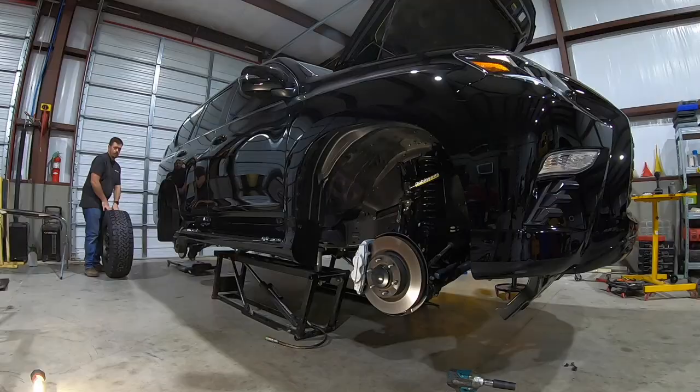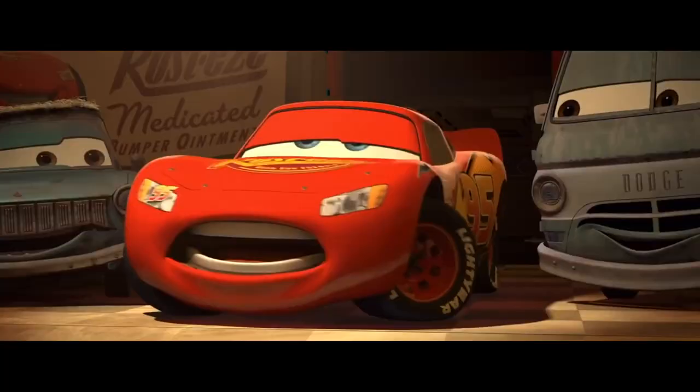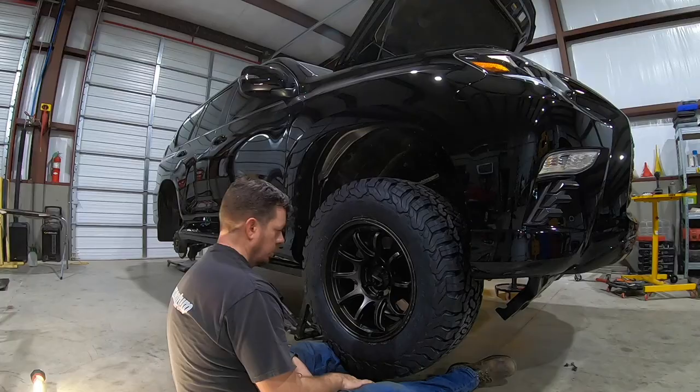And of course, the cherry on top of all this work, Ka-chow. Ka-chow. All right, that's it. There she is. Pimping ain't easy, kids.